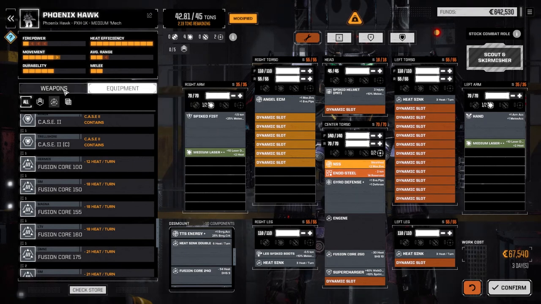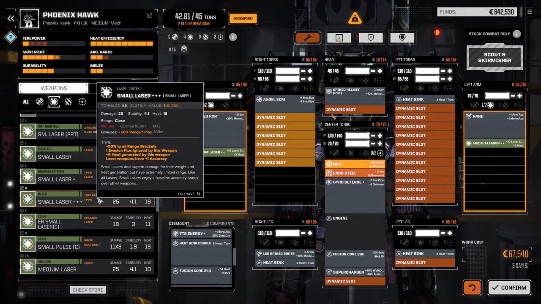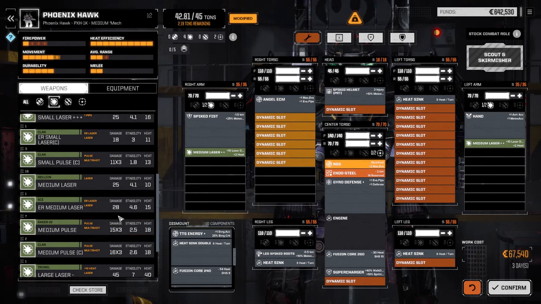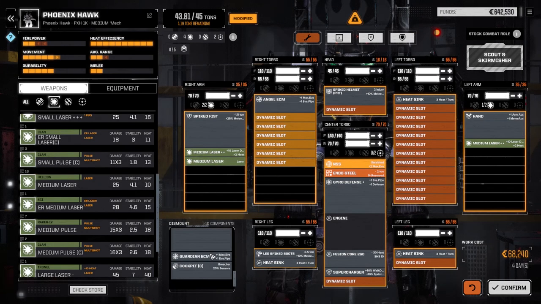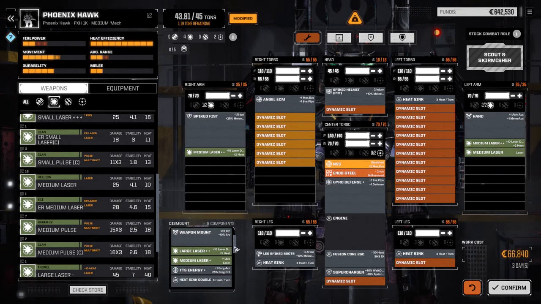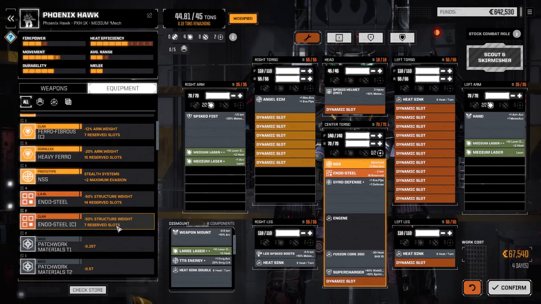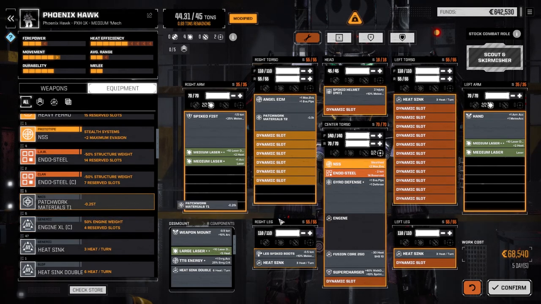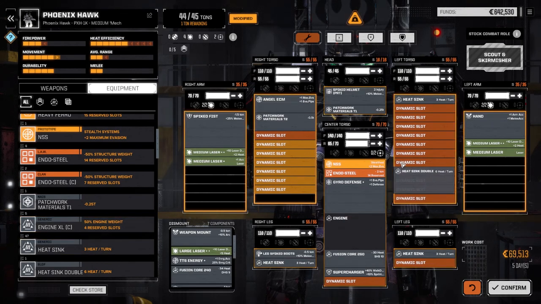But that being said, if we do this, let's go with actually this medium laser back on this side. This medium laser on this side. So it'll be four mediums. And then we can just add like a heatsink or something. Let's grab the patchworks. Actually, let's put this one in the head. And then like a double heatsink. Put our double heatsink back in here.